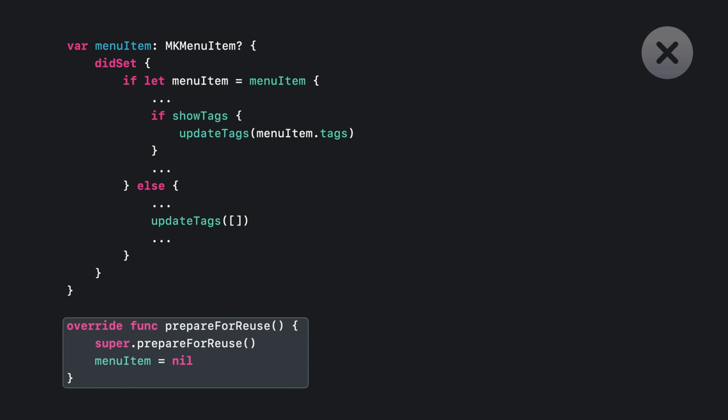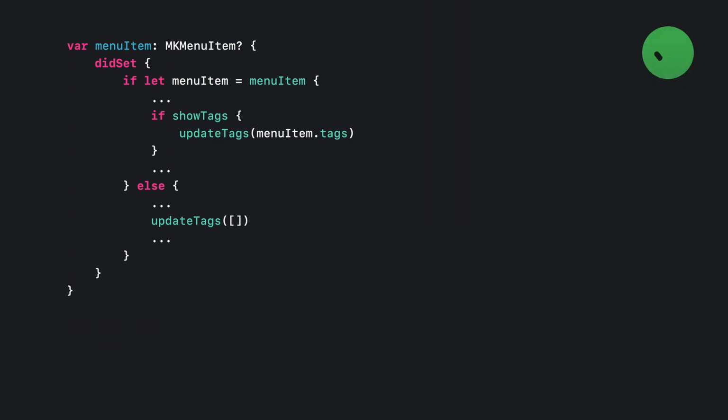The custom collection view cell overrides the prepareForReuse method that is called when a cell is dequeued for reuse. And inside this method, we set the menuItem to nil. Doing so will cause the second scenario to happen, which removes all the previous tag labels from the cell view hierarchy without taking advantage of our reuse implementation logic. This means that for every dequeued cell, we will remove all the previous label subviews and reinstantiate every single view needed to display our labels. This is not optimal, and this might be causing the hitch.